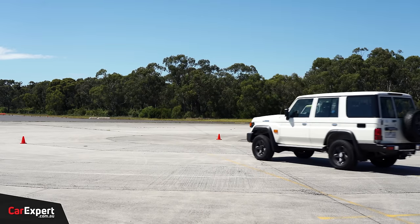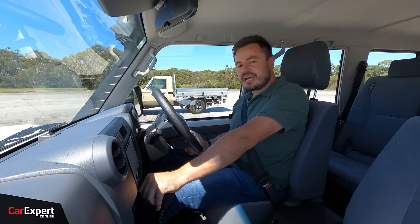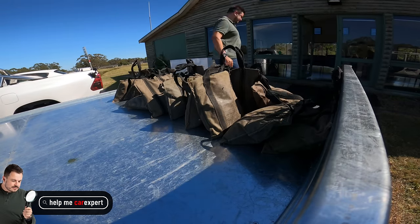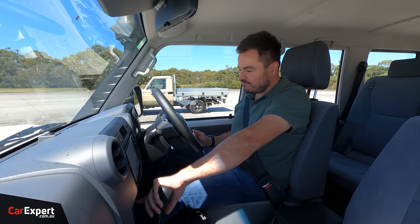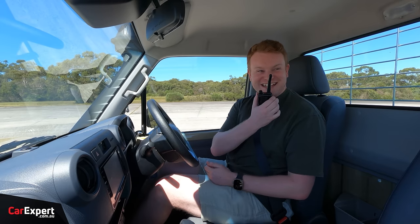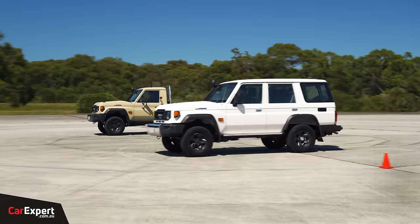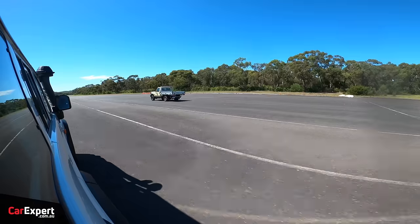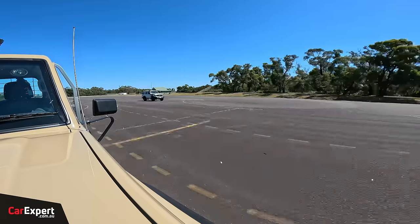Towing done — now it's time for a little bit of drag racing. We've loaded the 79's tray up with additional weight so both vehicles weigh exactly the same, meaning the only difference is the drivetrain. I'm going to kick off in first gear with traction off, then come back for another run taking off in second to see if it makes any difference. All right, launching on go — in three, two, one, go! Oh, it's got some absolute legs! Into third — I've got a little bit of a jump.